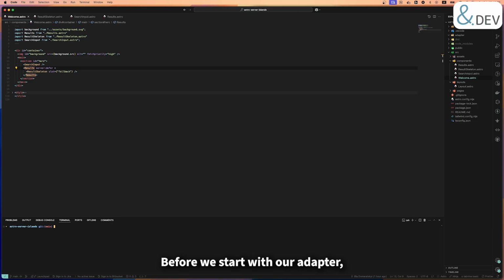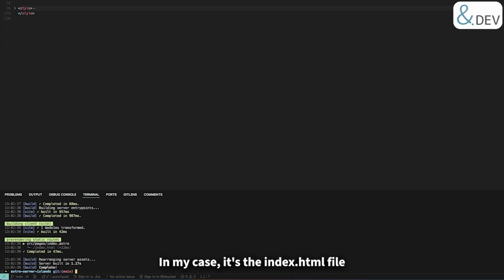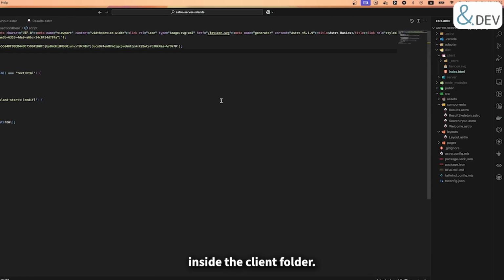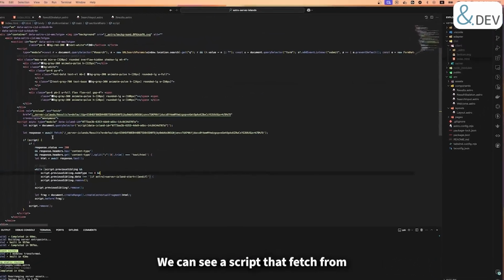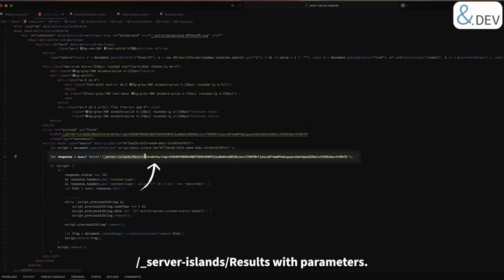Before we start with our adapter, let's examine how a server island looks after building. In my case, it's the index.html file inside the client folder. I will format the document for better visibility. We can see a script that fetches from server island results with parameters.